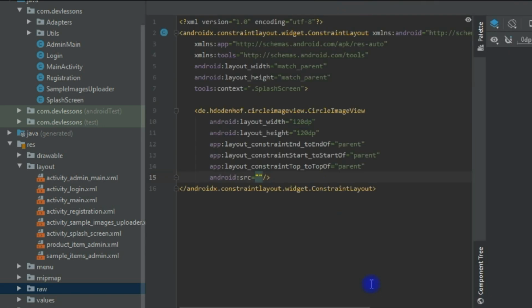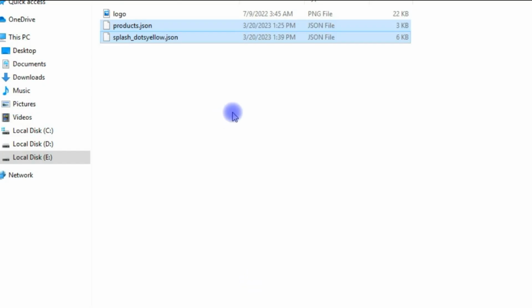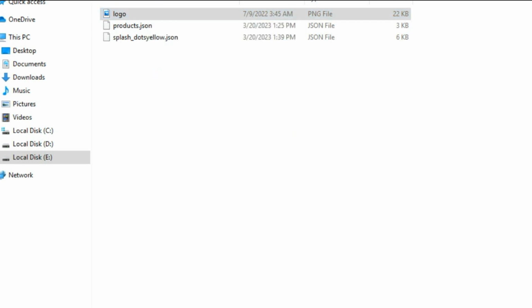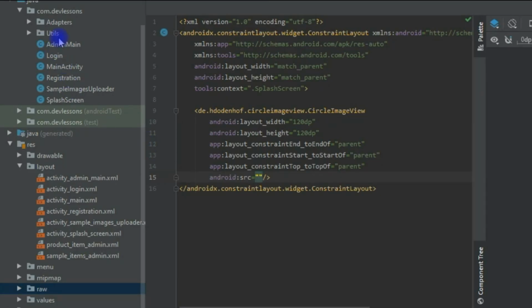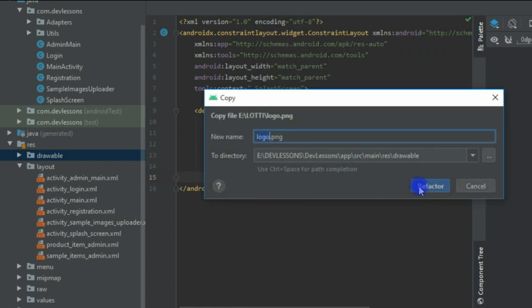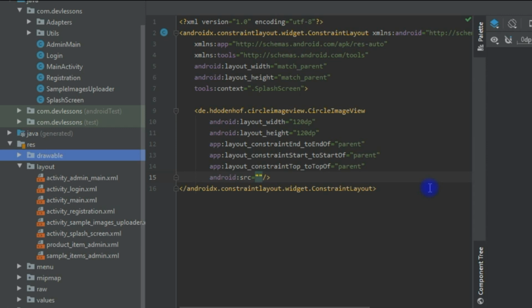Also I'll go back, then I want this image, so I'll copy this image and paste it inside the drawable files, drawable instead of drawable 24. Inside this we'll call our logo.